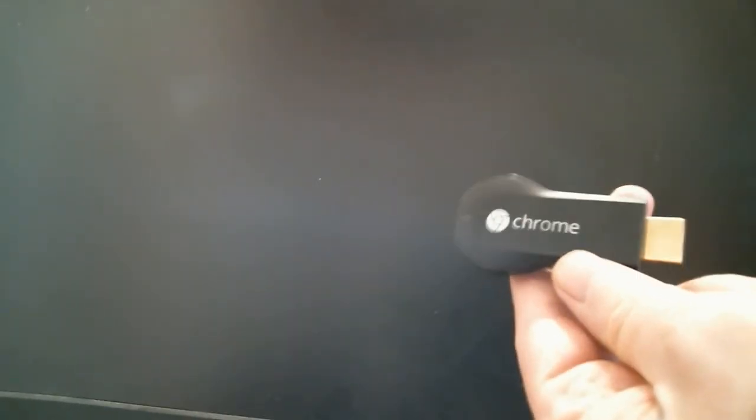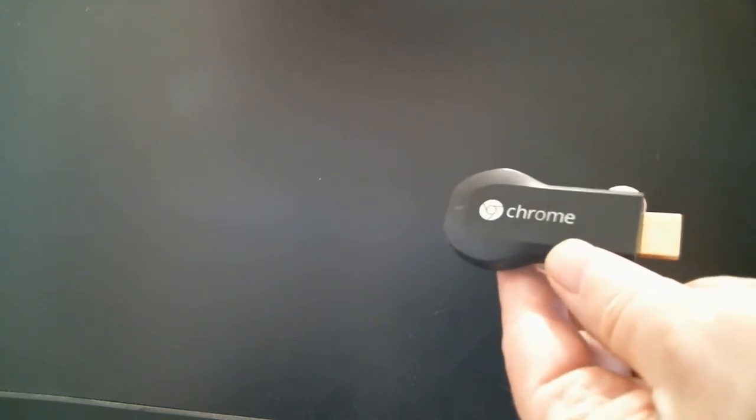Okay, so the next one we're going to look at is the Chromecast. This is the one I prefer, and you're going to see why in just a minute. Now, like the Roku, it does come with a power supply and a micro USB cord. One thing it doesn't come with is a remote. That's right, there's no remote with the Chromecast. And we'll show you why in just a second, but I think you're going to like this.